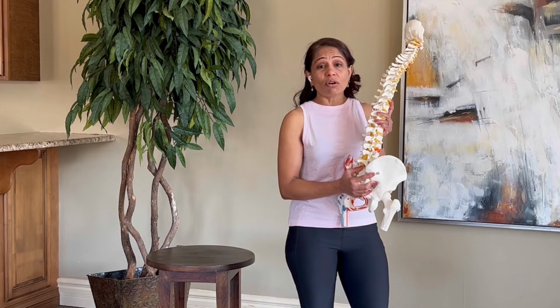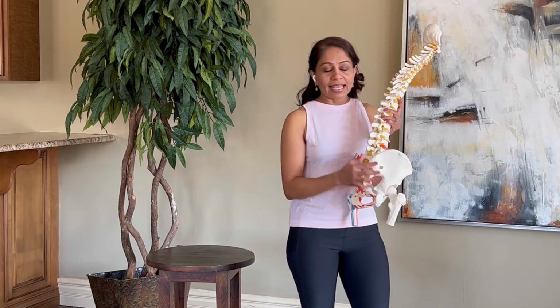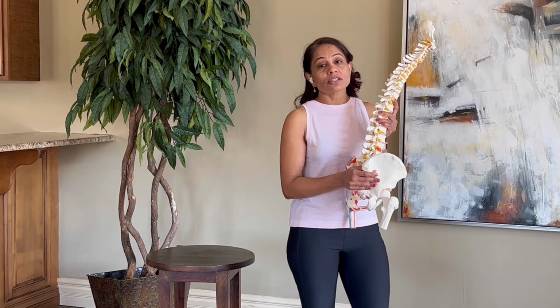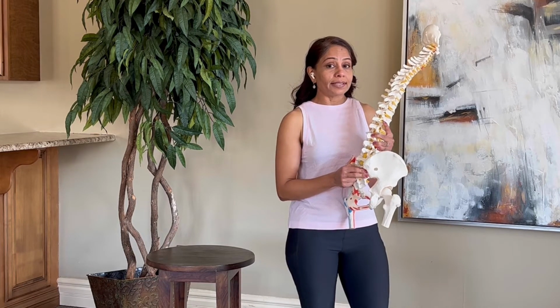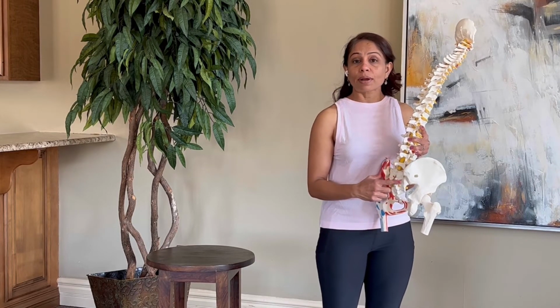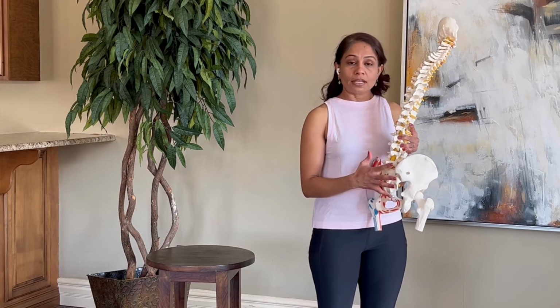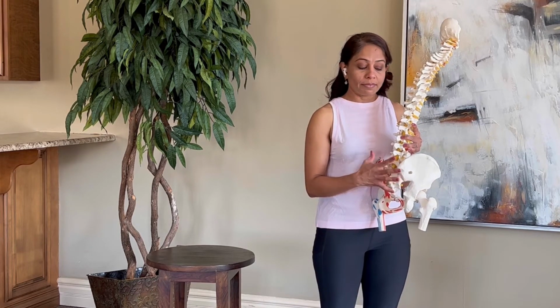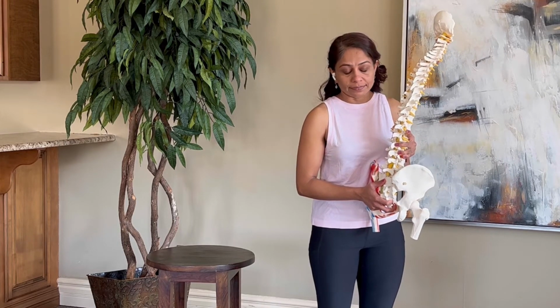But this joint only moves 5 degrees, teeny tiny range. It's usually a stable and a solid joint. This joint only gets affected in three things. One is a pregnant woman, especially in their last trimesters, because pregnancy hormones make the ligaments loose so the pelvis can open up and get ready for that baby to be delivered.